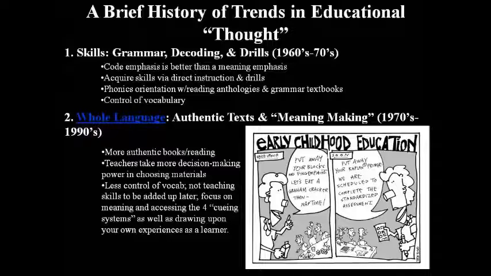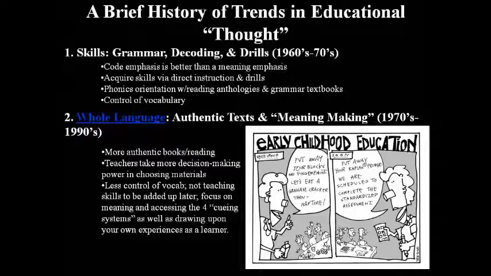or authentic texts and meaning making. So here we had more concern with having authentic books and reading, not these see Dick run or see Spot, not these kind of exercise-driven textbooks that are all leveled according to expert ideas about what this and that are, but actual real books that have a kind of a meaning, that are genuine books.